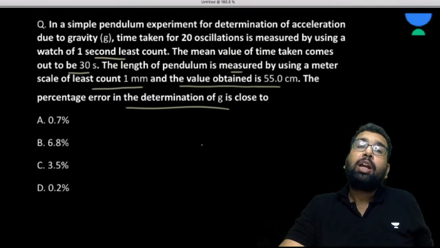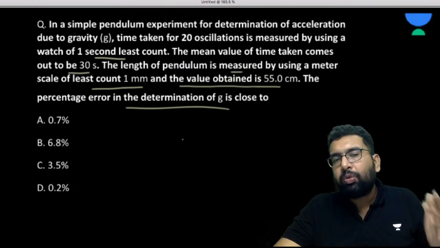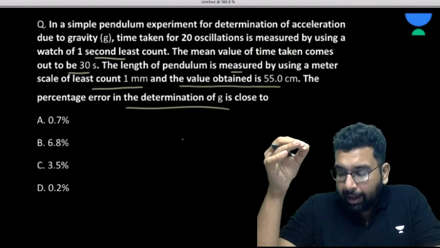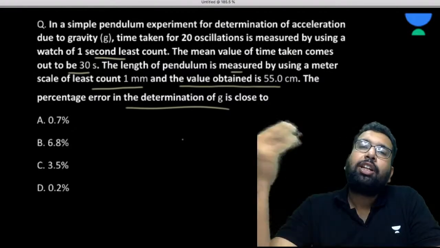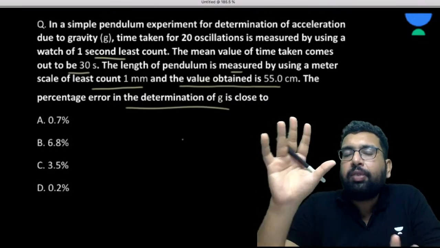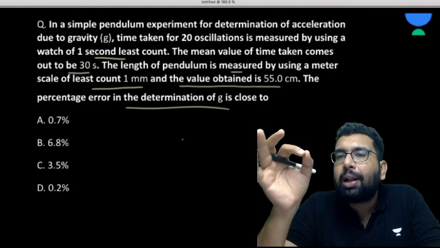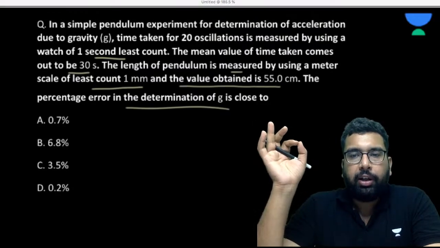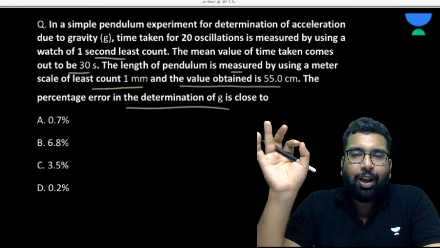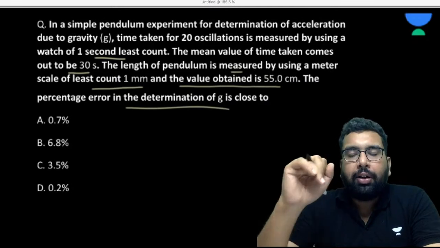But sir, from where are we going to know this formula? So as I said, in units and measures, this is one of those chapters which uses the equations, the formulas of more or less every chapter. And these formulas we are going to see later. So if you haven't seen this formula till now in your preparation, don't worry at all. You are going to have a comprehensive understanding of it, but you have to wait for the right time for that.